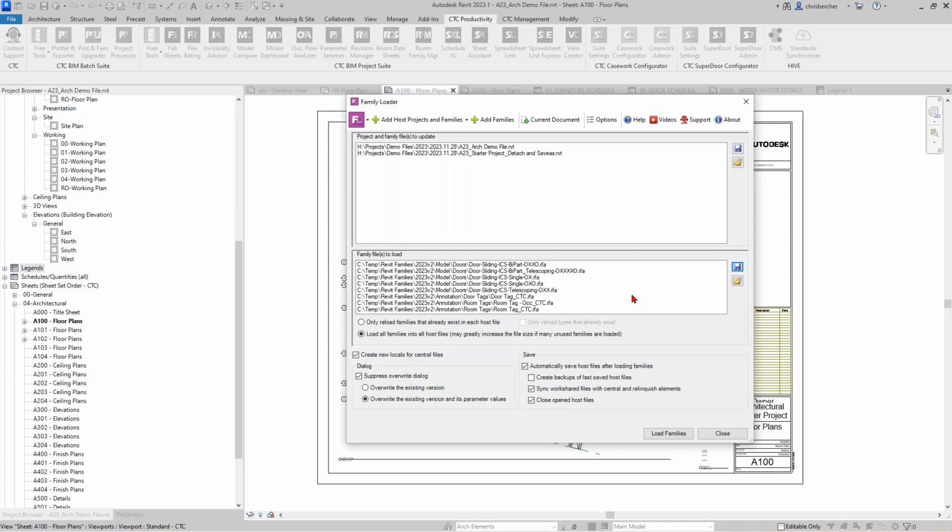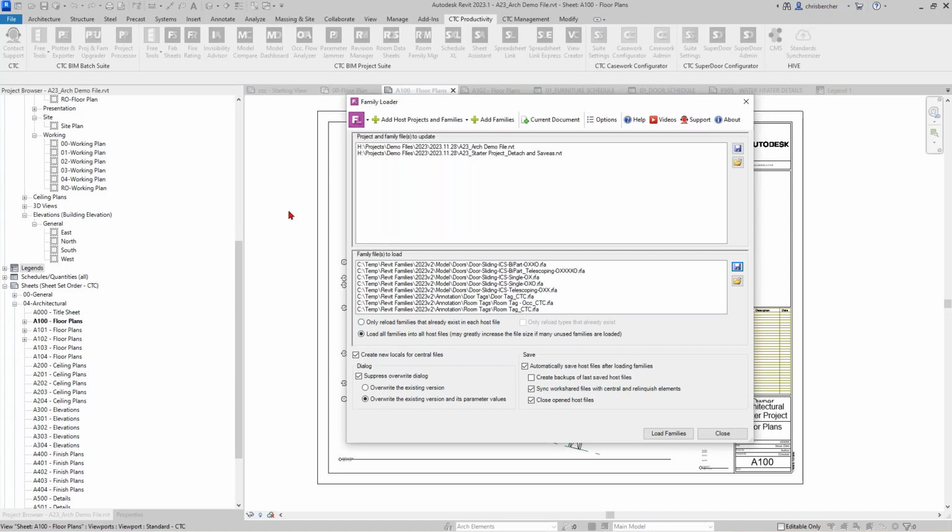And you can, again, now that becomes a little bit more of a explicit loading of content to make sure that those types exist. And if you have certain types that need to be loaded into every project, it might even benefit you to have those types set in the family or as the default size or type in that family, so that when you do load it in, that's the type or the size that you get right out of the gate.